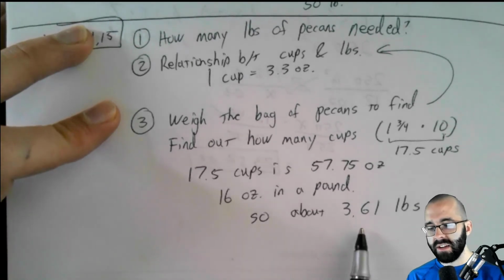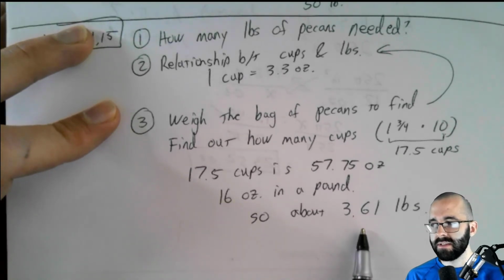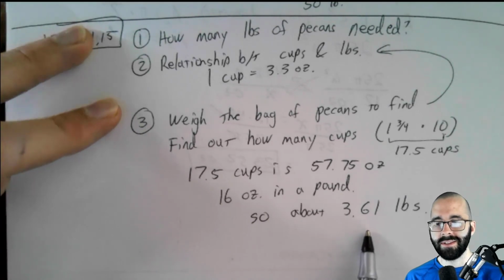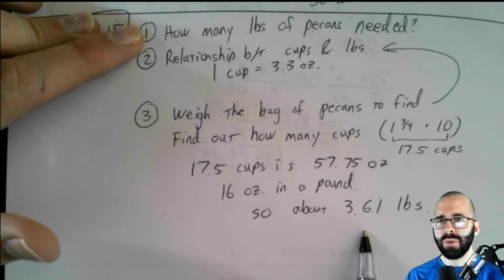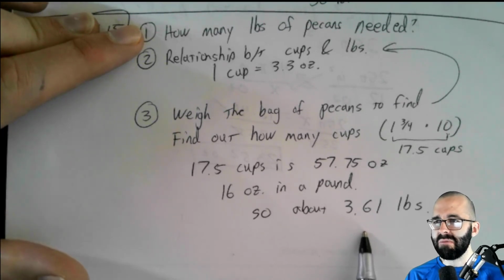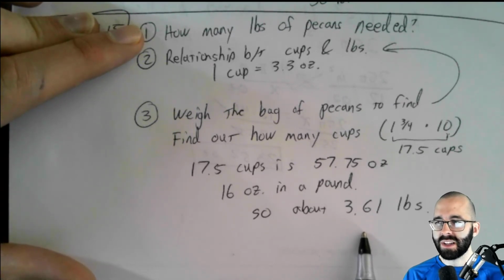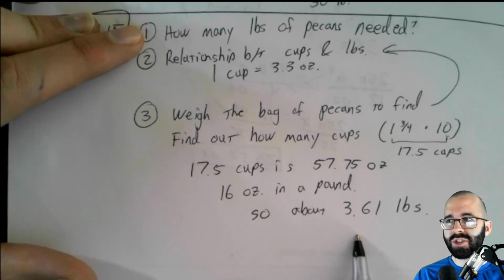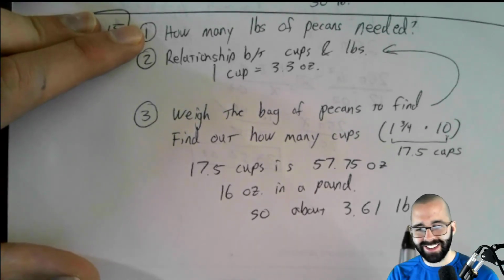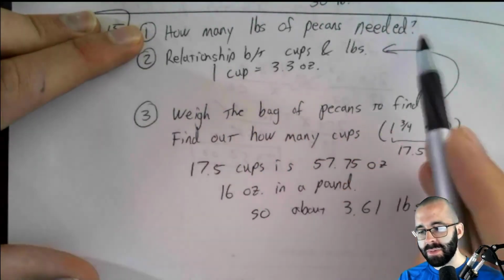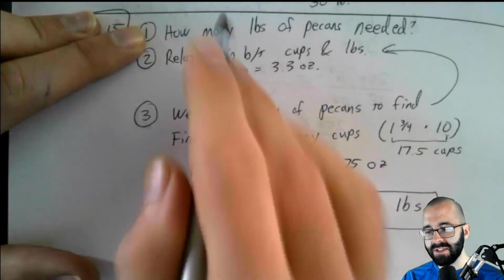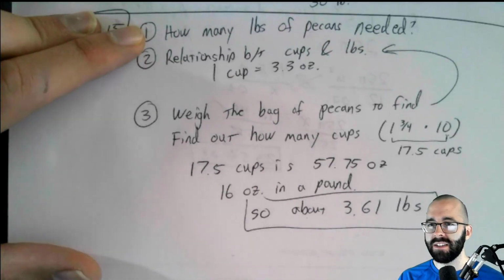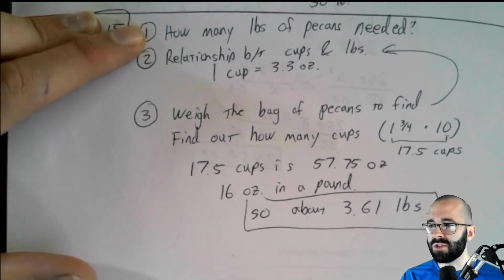So before we give our final answer, we should do 2 things. Look at step 1. Did we actually answer the question? And read over the problem again to make sure we didn't miss anything, because some of these problems can be pretty complicated, and it's important to double check that we're actually doing what's right. So how many pounds of pecans needed? We said this. Sure, we are answering the question that we identified. Let's go back to the problem and make sure we're not missing anything.